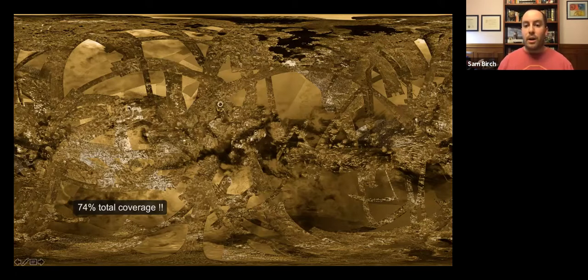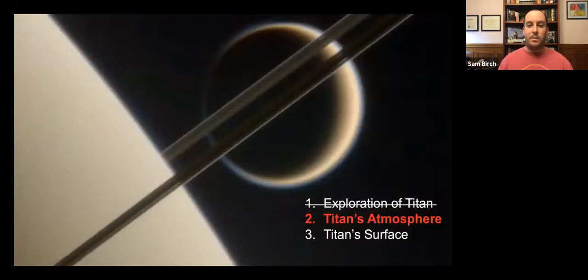And you'll ask, why are there all these strips? That's the necessity of the way that we observe Titan, in that we weren't orbiting Titan, we were orbiting Saturn. When we flew by Titan, you would get these little strips of imaging every once in a while, every flyby, and you build that up and build that up into this big patchwork of images. So that's the background. That's where we were. That's our data of Titan.